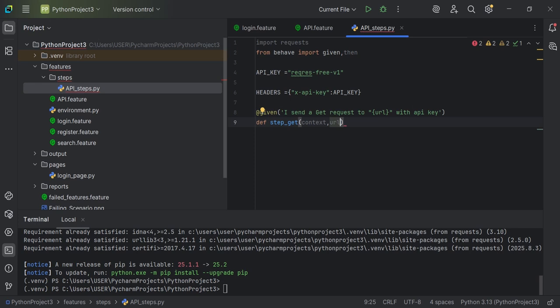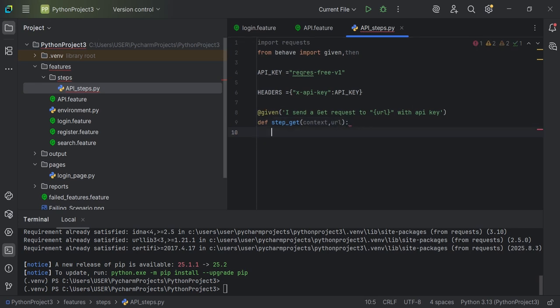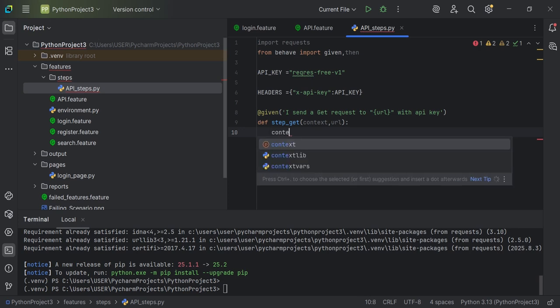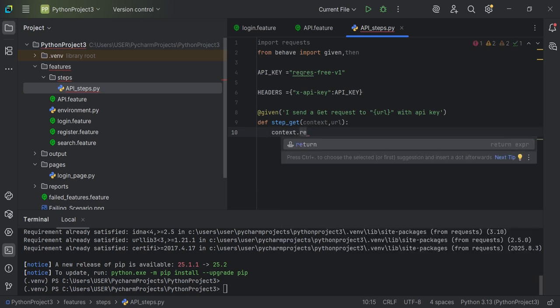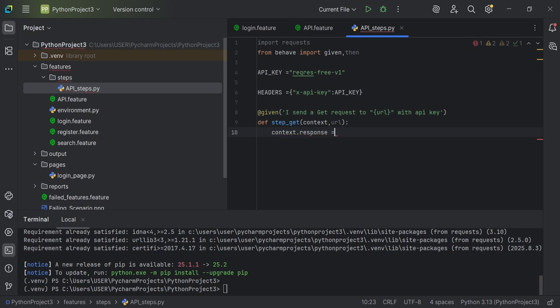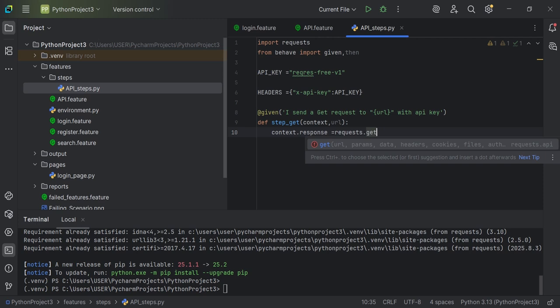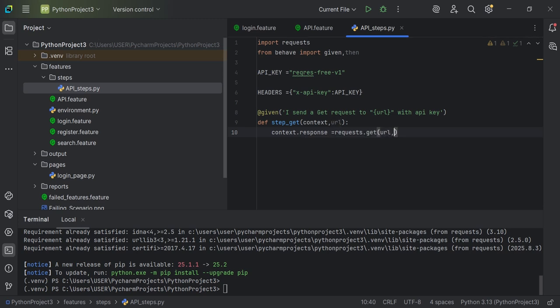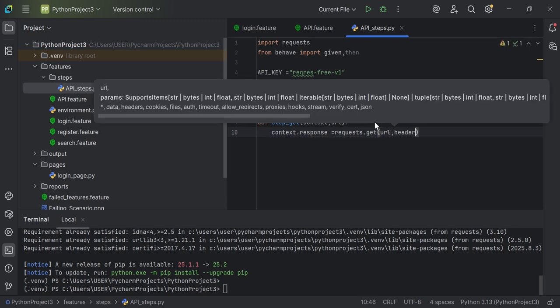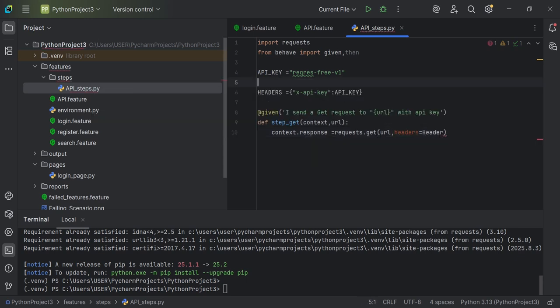Here context dot response is equal to requests dot get URL, and then headers is equal to headers. Here we defined headers as x-api-key with the API key reqres-free-v1. Enter capital-H Headers the same way, otherwise you will get an error.